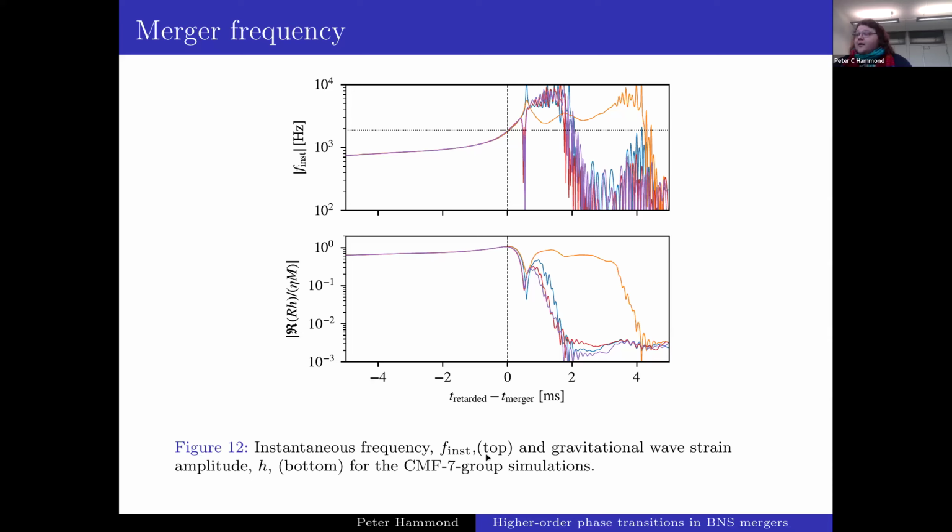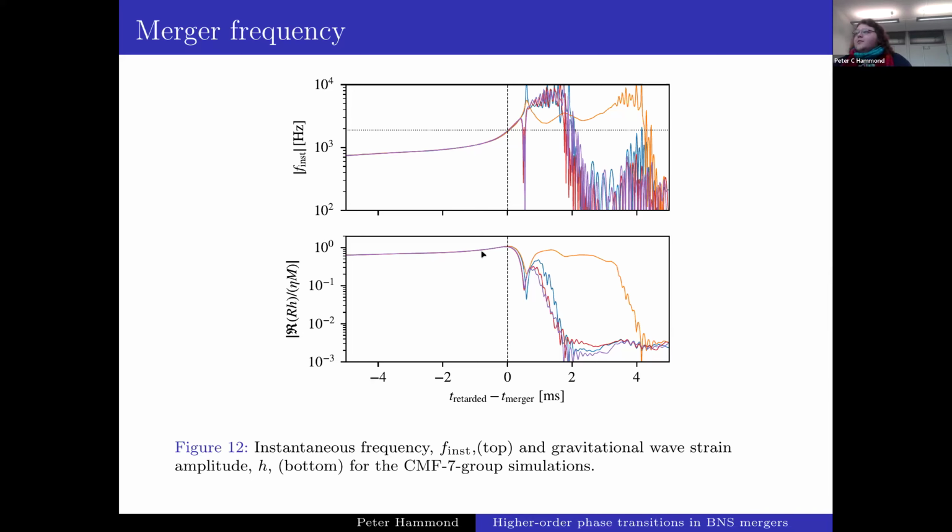This is showing how I picked that frequency for these simulations. Here is the amplitude envelope with some scaling applied to it, and this dashed line is where the maximum of that happens. These waveforms were all aligned in time and phase by minimizing the mismatch over the entire signal. This is roughly faithful to what you would do in a detector, because you would have much more in-spiral signal than we have here.